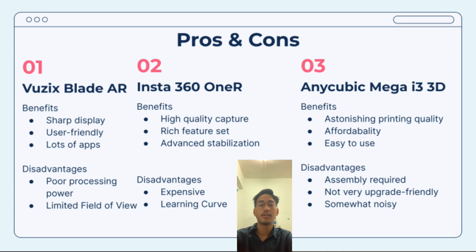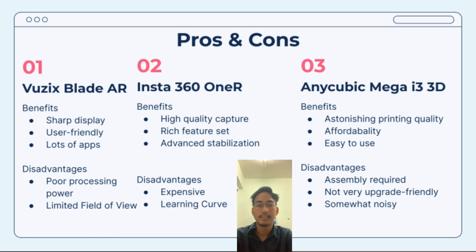My name is Danish Arifin, matric number 070804. So the benefit of Vuzix Blade AR is its sharp display. It has transparent features that show the overlay virtual images onto the actual world. It will permit users to view content without obstructing their vision. And the disadvantage of this device is the poor processing power. The processing power isn't as strong as that of a high-quality phone or laptop. This may impact the overall performance, which will lead to slower rendering, lag, or reduced picture quality.